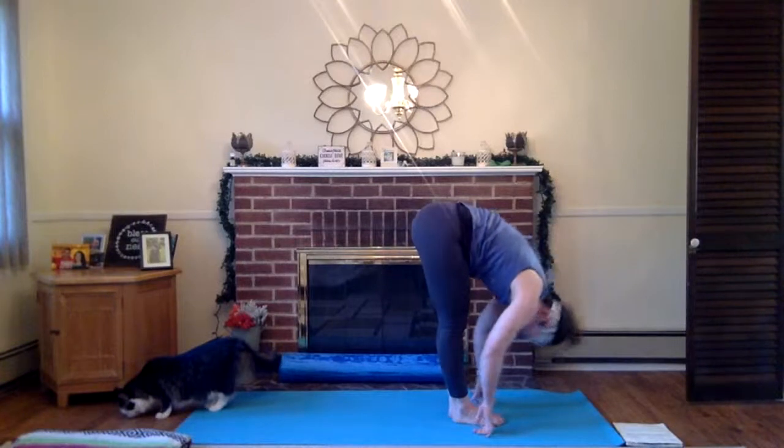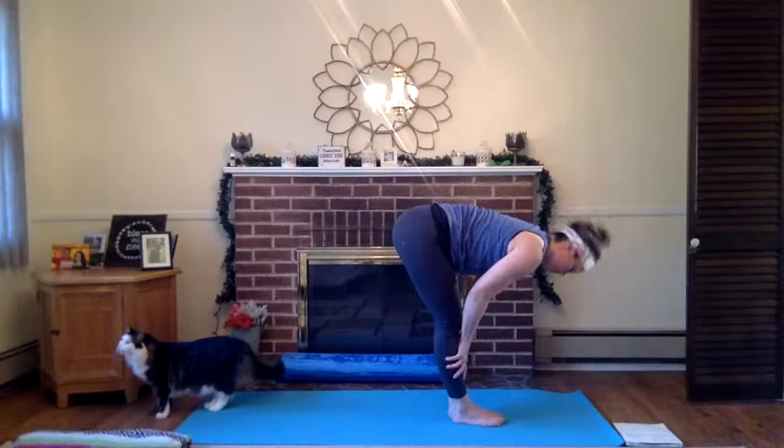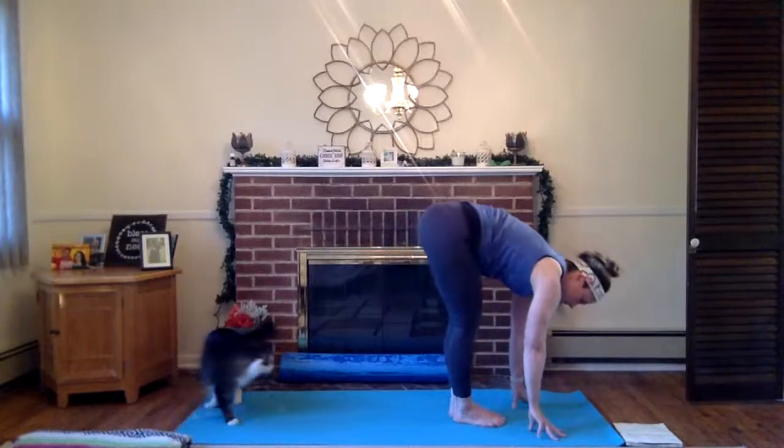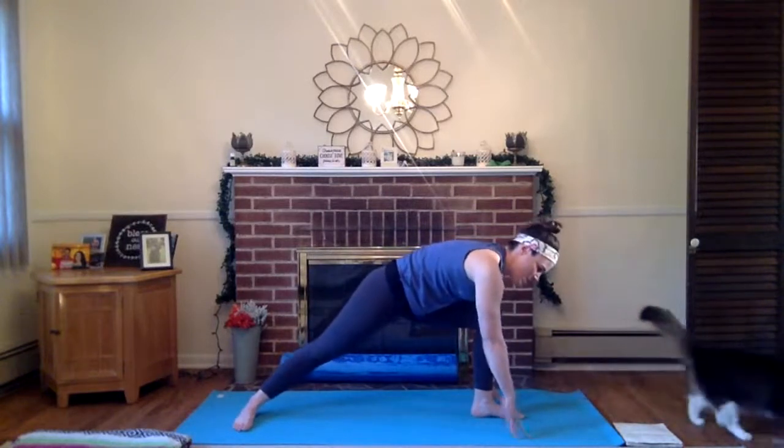Good. Inhale and re-lengthen. Now we're going to do the same sequence, but on our right side. So fingertips plant down. Take a big step back with the right foot. Pivot and plant your right heel down. Right hand will start on the hip. Your left fingertips are either on the ground or on the shin. And then you'll straighten the left leg. Again, it's good to have a little bend, right? You want to keep the knee safe and not hyperextended.